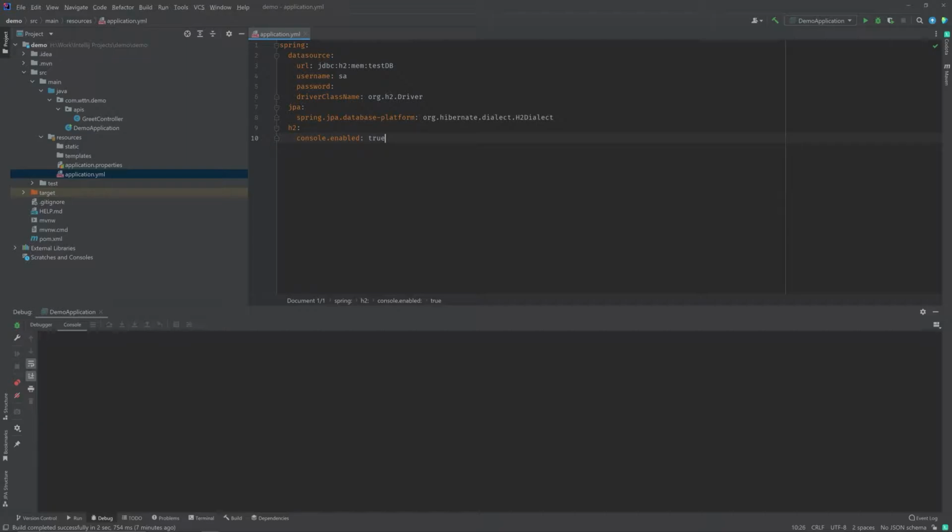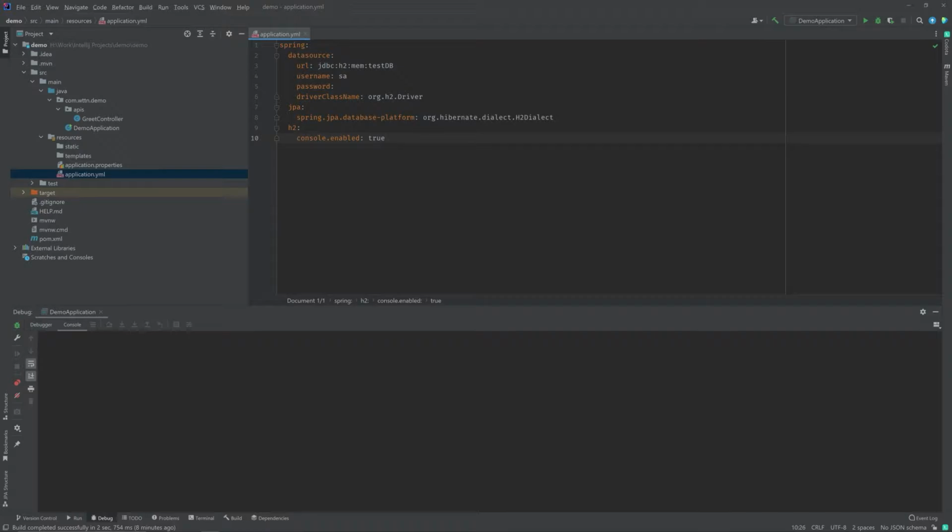Okay, so for this particular demo, as I mentioned in my first video as well, we are using H2 because H2 is lightweight. It'll go away with your application restarts, so it's fairly easy to clean up. So I'm keeping the default configuration here. For H2, I'm not keeping it persistent, so you can make H2 persistent as well. That means even when you do restarts, whatever you have saved in the tables will still be there. It's basically adding a property for a file path so that H2 can write somewhere. So we're not going to do that because it does not apply to what we're trying to demo here.